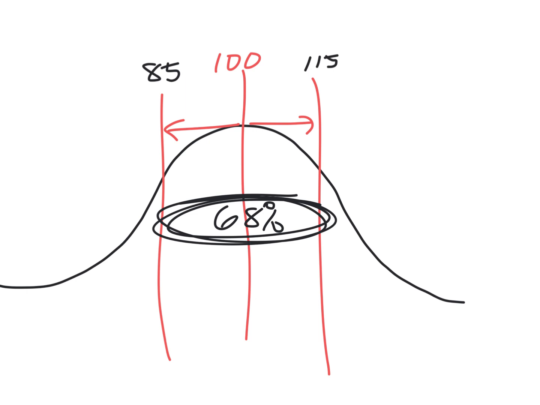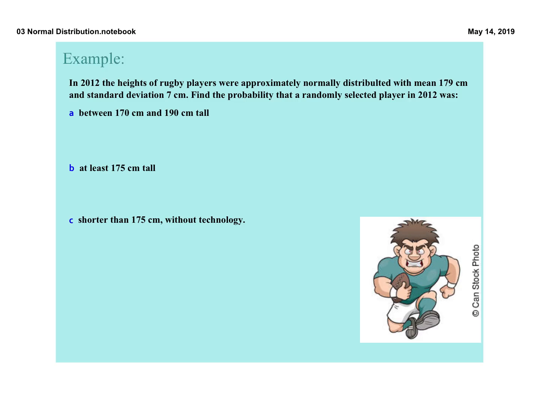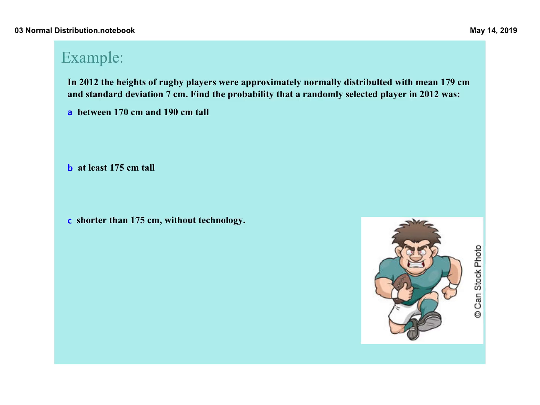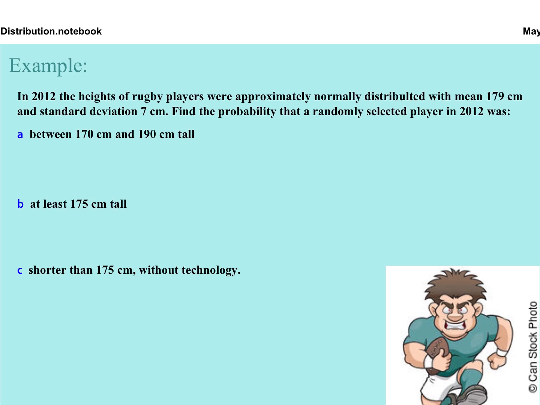But we're going to use the calculator, and the calculator asks you what's the lower, what's the upper, what was the average, and what was the standard deviation, and it'll put it all in for you, and it'll do it for you. Okay? So, here we go. I'd like to do that right now. Everybody go to this example problem about rugby players. It's our 9th page out of 11. We're just going to do a couple questions together. You ready? All right. Everybody hit DISTR. It's right above the VARS key. And then there are 2 choices that say normal. But we want normalcdf.